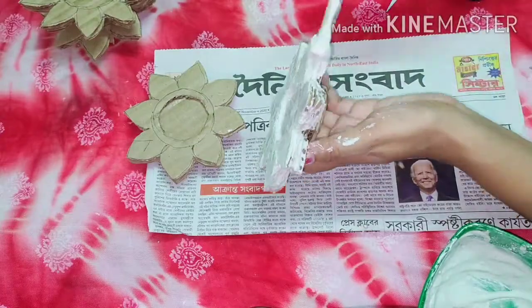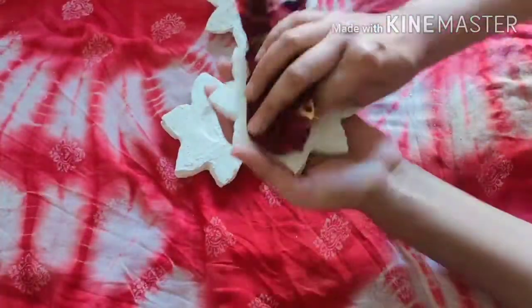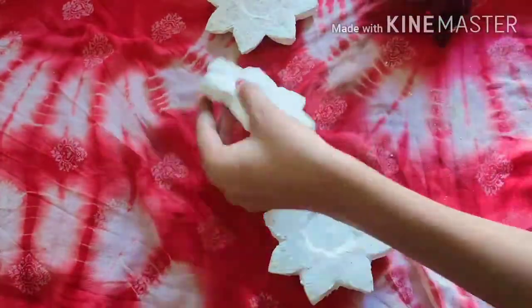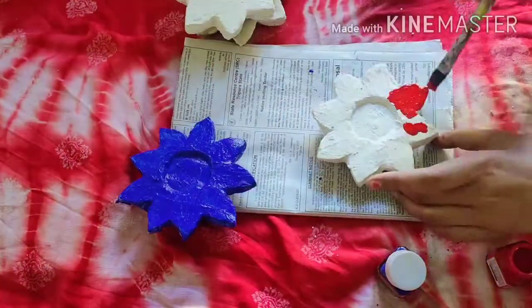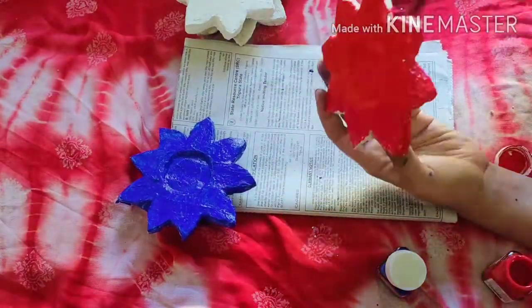Now let it dry for at least 4 to 5 hours and then scrub the diya holders using sandpaper or cloth for a smooth surface. Apply any color of your choice and use acrylic colors.